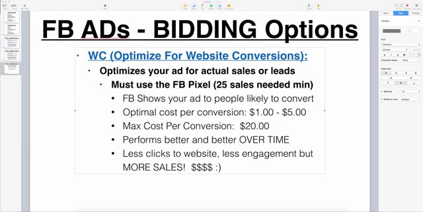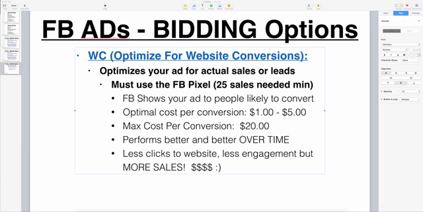The one thing about website conversion ads that most people can't handle, and they jump to conclusions and say, oh, I'm not going to do this, I'm going back to paid post engagement, is just waiting it out. Patience is a virtue. Facebook's conversion pixel performs better and better over time. So the longer you let the ad run, the better it's going to perform. The more data that it gets, the better it's going to be.